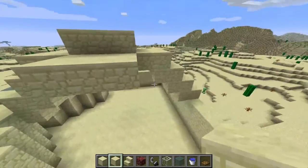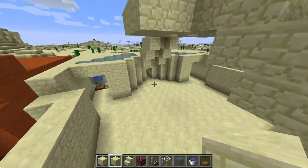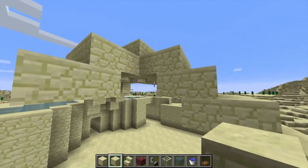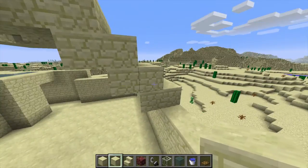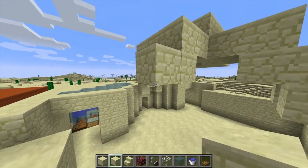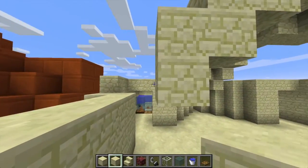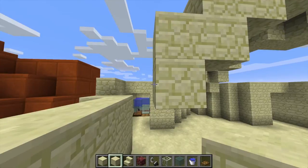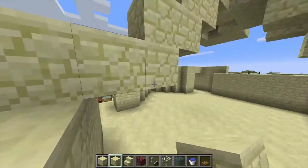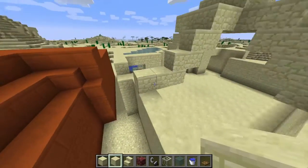Okay, 1, 2, then down 1. So 1, 2, and down 1 here, and then it's just 1, and then down, 1, down, 1, down. So it's just down, 1, down, 1. And then just 1 across. Yeah, that's right.